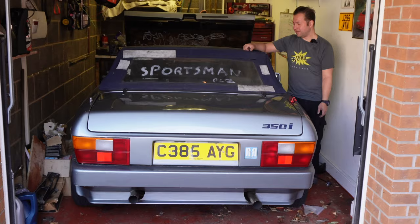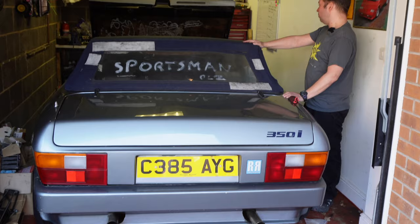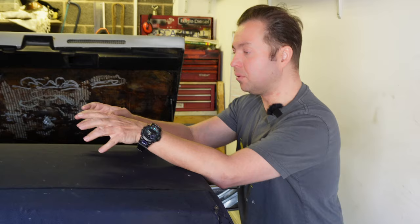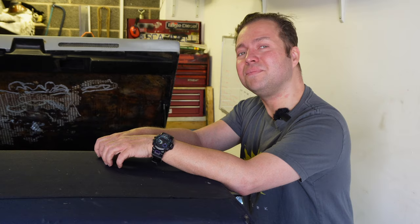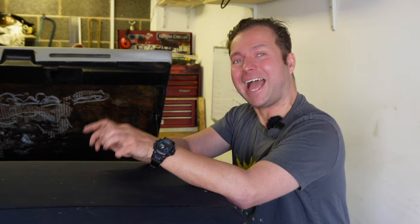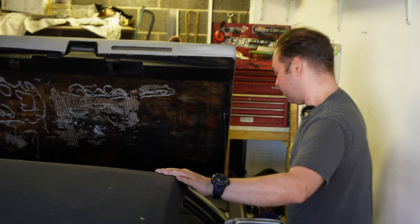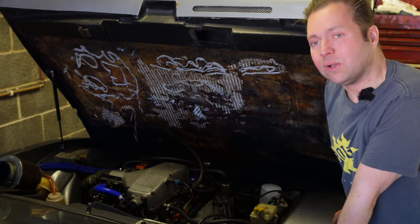It actually looks like a car now. Let me show you — TVR is a brand that quite a lot of petrolheads know. TVR were based in Blackpool. I call them the Lancashire Lotus: imagine a Lotus that's a bit heavier than it really should be, and built worse, and you've got a TVR. But the reason I bought this car all those years ago is because of TVR's decision to install the venerable Rover V8 all-aluminium engine.